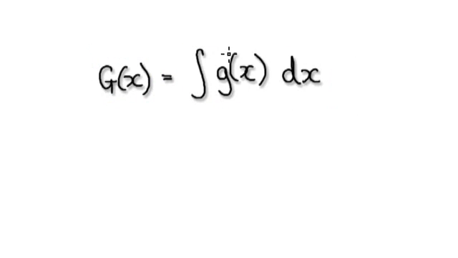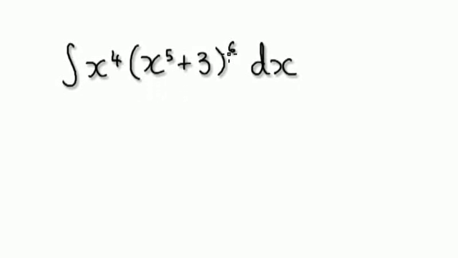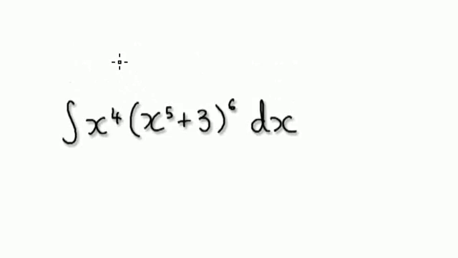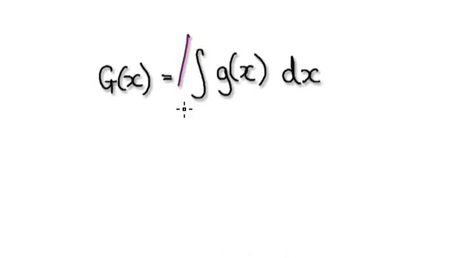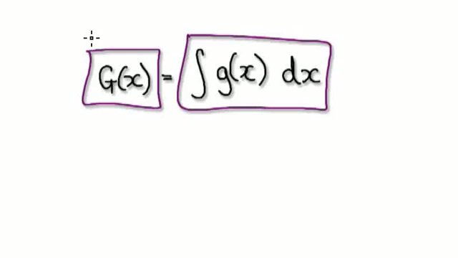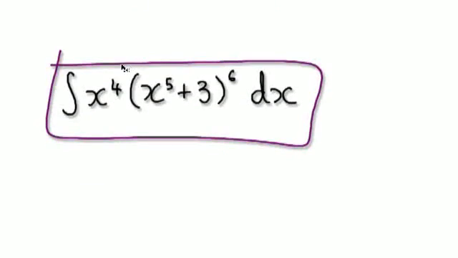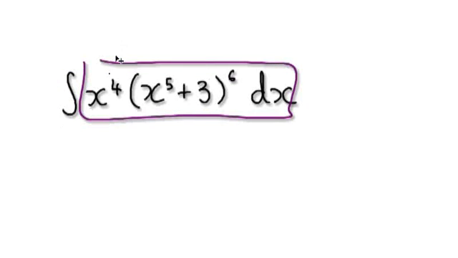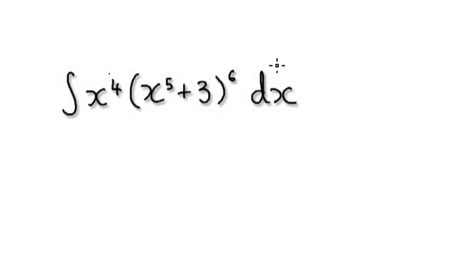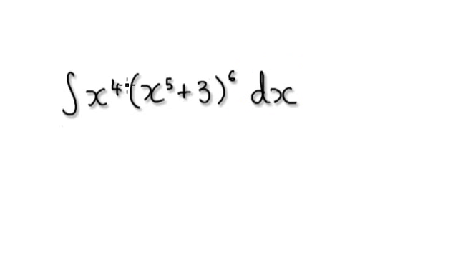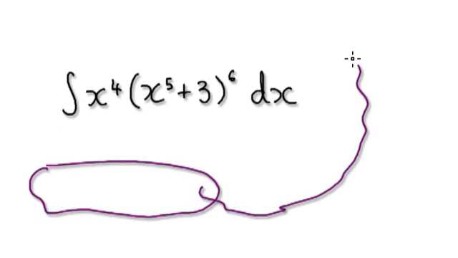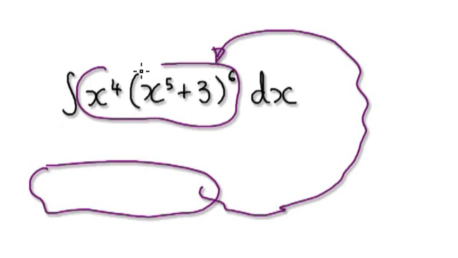Okay, so let me just give you some examples. Here, evaluate this. To evaluate this is pretty much the same as you finding the antiderivative here. So really, you integrating this thing is like you finding the antiderivative. And remember, you don't really fully understand this dx thing for the time being. To do this, you have to search for something that when you differentiate it, it will give you this whole thing here.